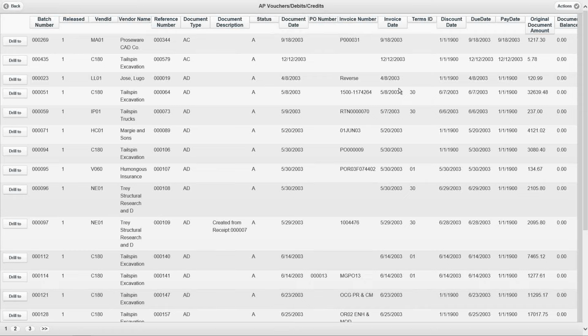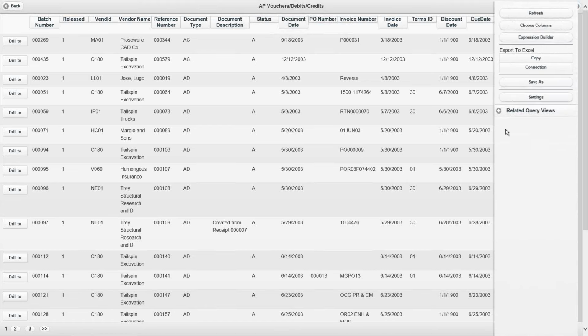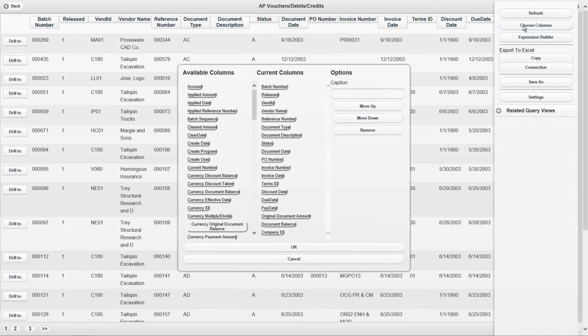Our thought is that once you get here, you want to be able to say, okay, this is great information, I have a question. There's a couple things that you can do. The first thing you might do is say, I like the information here, but I want to make a little bit of a change. So we have a thing called the column chooser, which will allow you to do a couple things. Let's say, for example, vendor ID. I want to change that to make a little more sense. Any of the fields that you currently see on there can be changed.